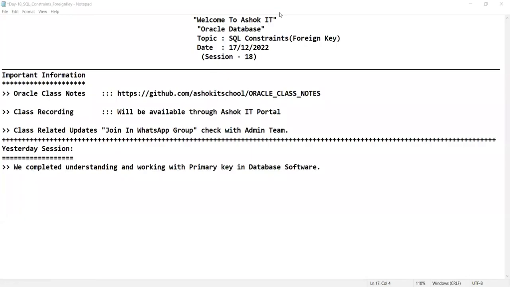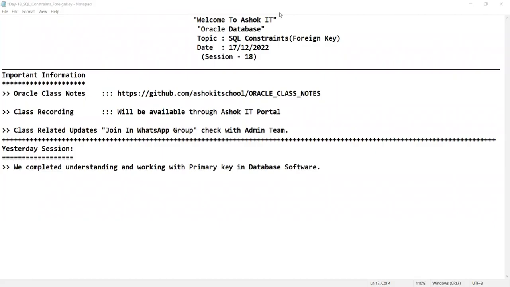Column level means at the time of defining the column in the table, you specify the primary key for that particular column. Or else, using the constraint clause, we can define the primary key at the end of all the columns of the table, right, sir? So these are the two ways to define the primary key in a table.